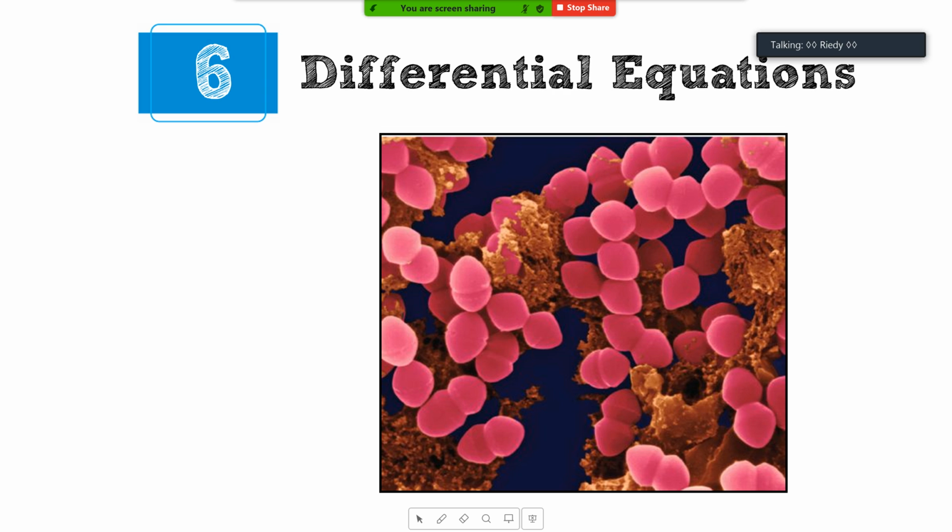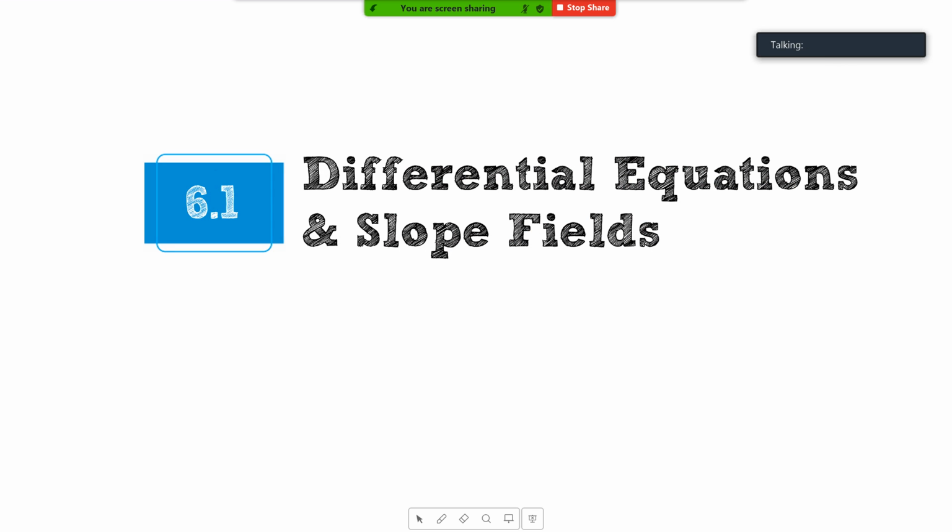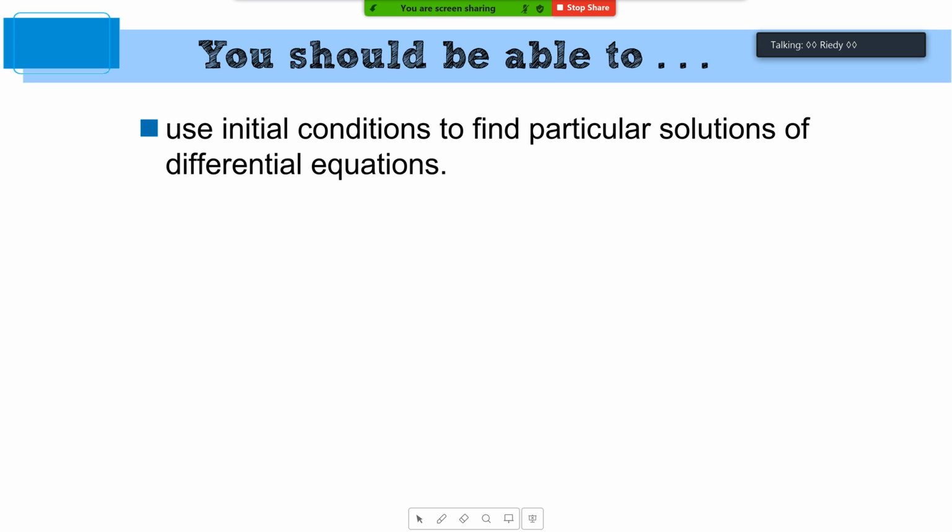Differential equations allow you to go beyond the general term for all the possible solutions and get one particular solution. Okay, so it's not a numerical value. This isn't an area under the curve. It's a function, but it's one of the only functions we get. And this is commonly seen in slope fields, which is why we did slope fields on Tuesday. Okay. So 2 quick things. We're going to use initial conditions to find a particular solution. That's basically what I said.